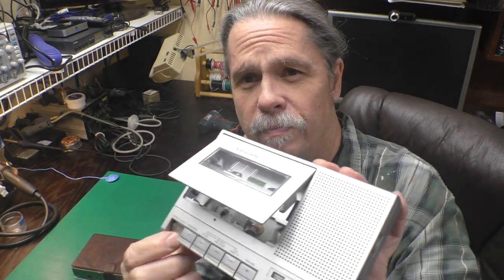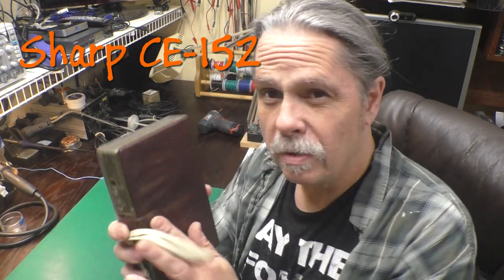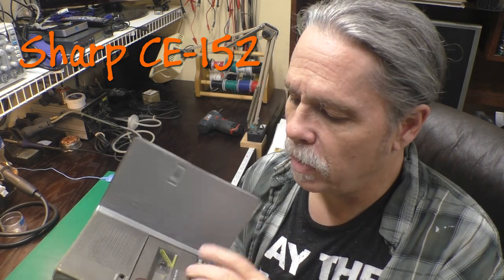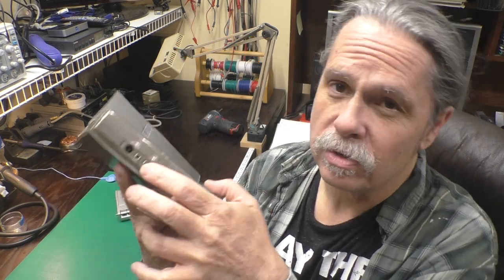The first is this Realistic Minisette-9, which takes regular compact cassettes. They're made to be small and portable, and a lot of these were sold for use with pocket computers or home computers, and they have the three requisite connections needed for that. We also have a Sharp CE-152, which was sold for use with Sharp pocket computers. It's in a nice little carrying case here. It's in pretty good shape, and it also has all the needed connections here on the side.